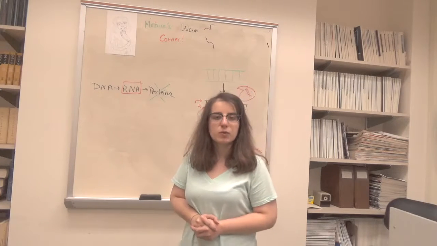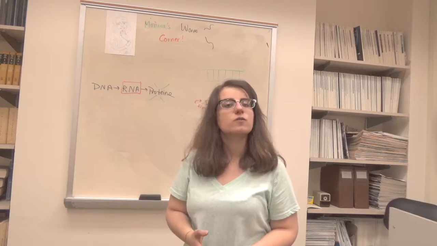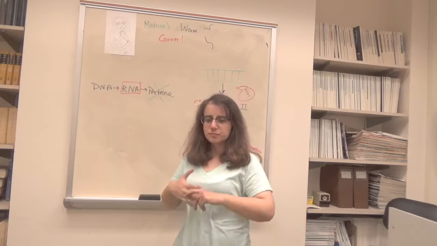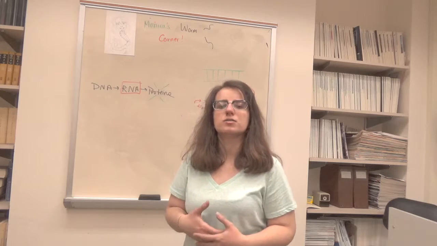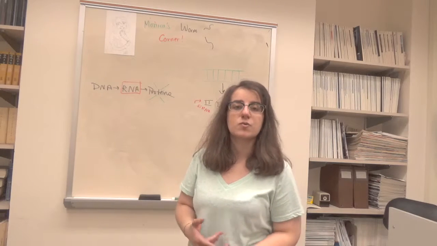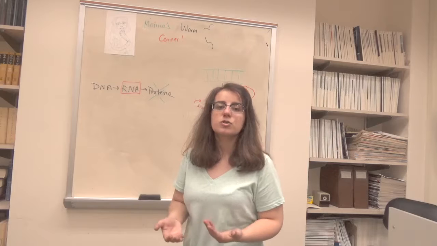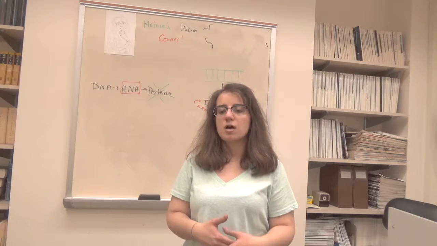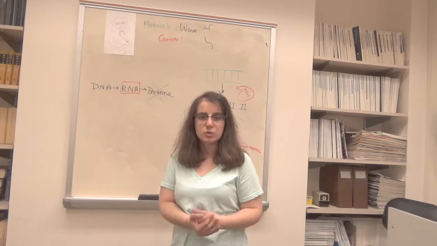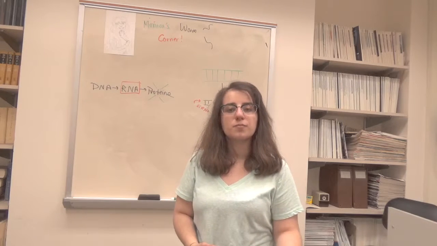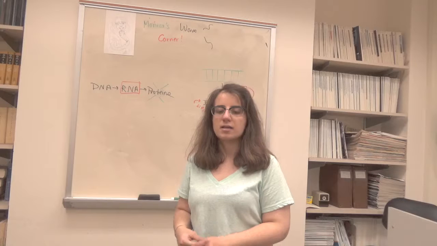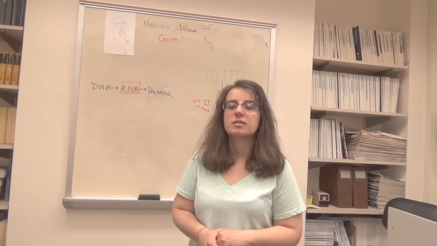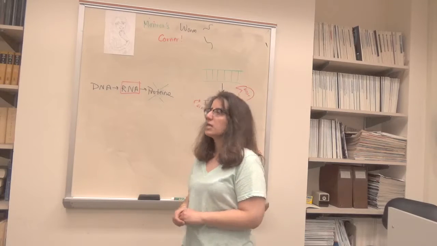On this segment we're going to be talking about RNA interference, also known as RNAi. RNAi is used by many organisms in order to regulate gene expression. It's also used by scientists in order to identify the function of a gene or to identify potential genetic therapeutics that can either prevent a disease or help delay the progression of a disease.